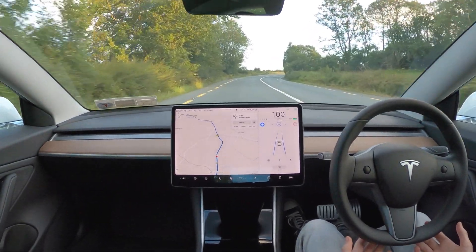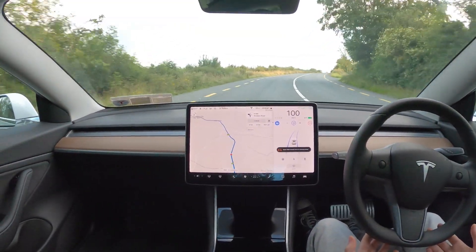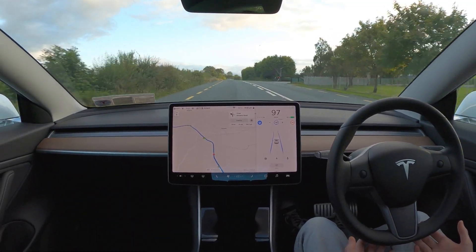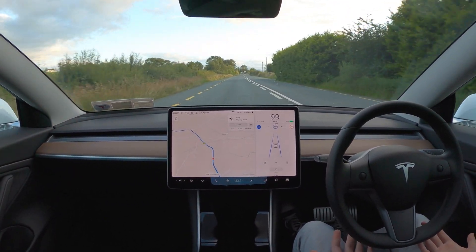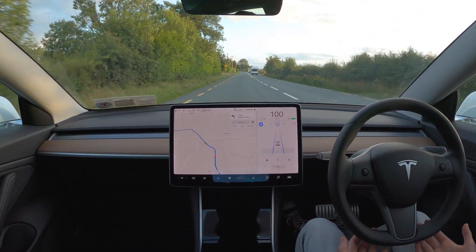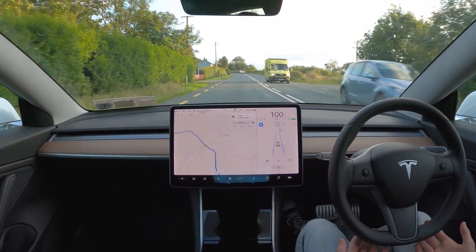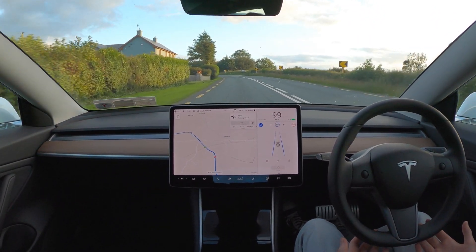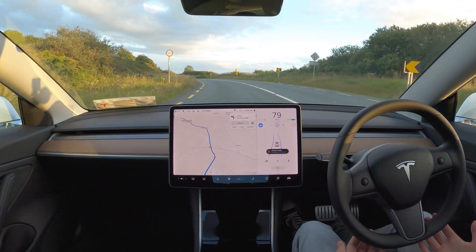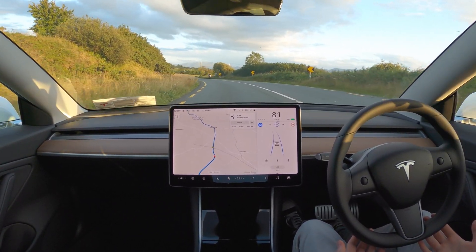This is where the road trip gets a little more interesting because the road is a bit narrower and definitely a lot more bendy than before, so we should get a better sense of how autopilot handles roads like this at such a high speed. You can see it did give me a warning that it was having difficulty steering around the turn, but it did manage it — my hands were just resting at the bottom of the wheel. It does take these turns with a lot more aggression than you might expect. Here we're coming into this bend quite rapidly and autopilot is taking it very quickly but was able to do it without a problem.